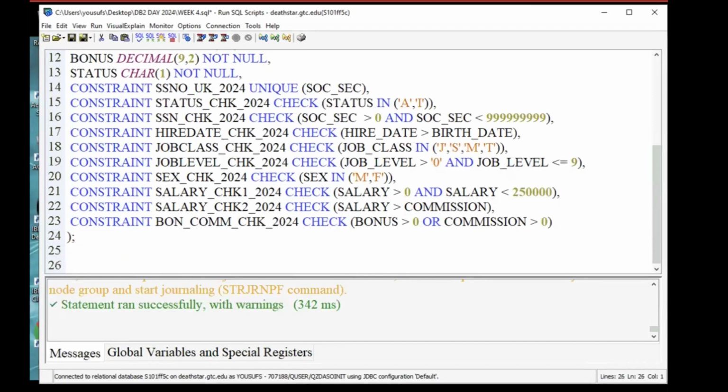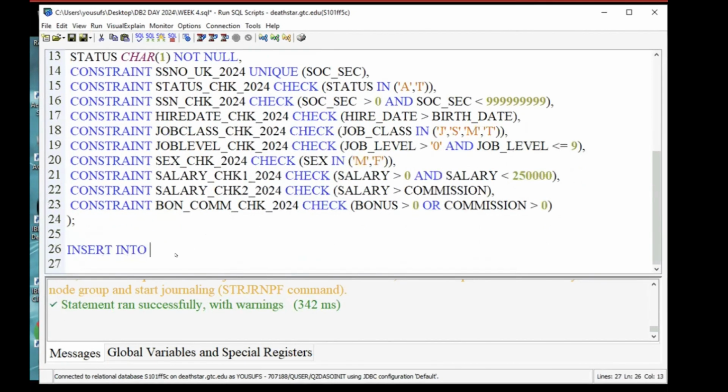Now let's try to run a successful insert on this table so that you can see how values go through. Then we will play around to see how all these constraints can be applied. 2024.